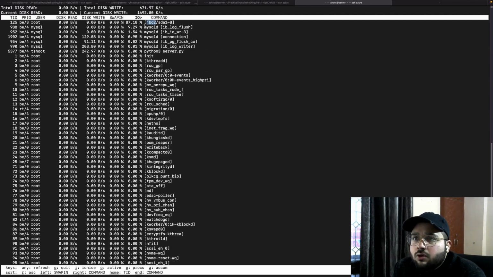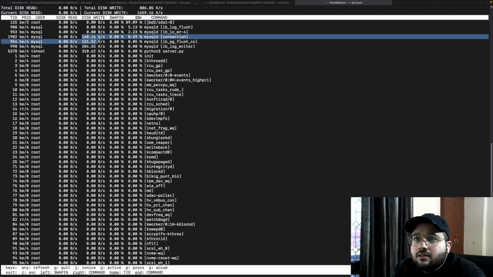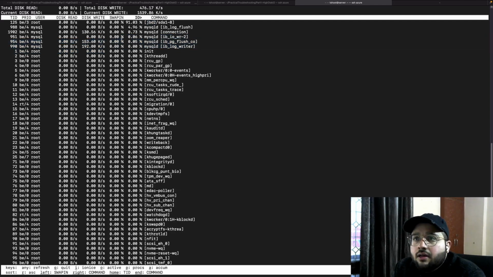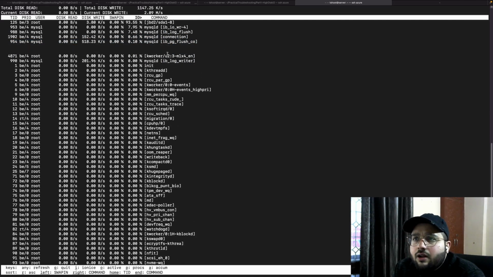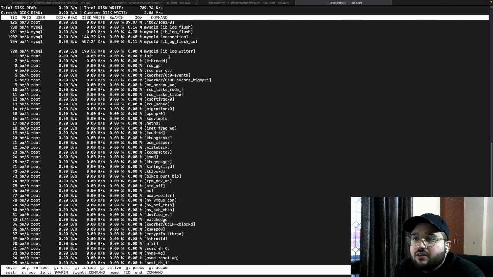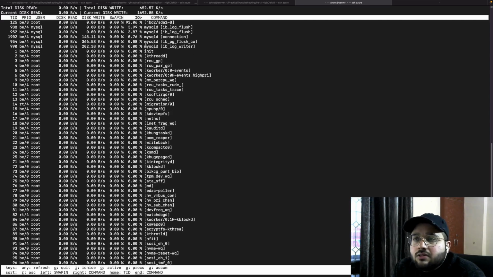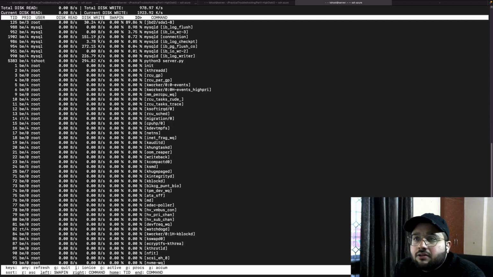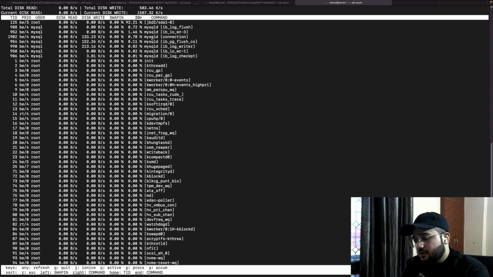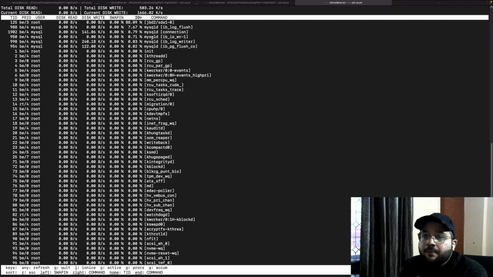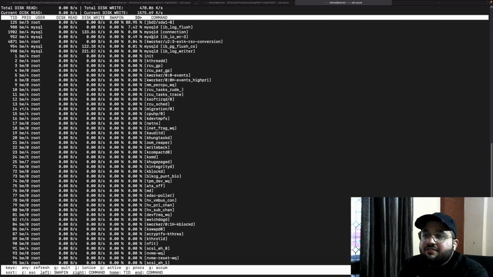But another thing to note here is this disk write, right? You'll have a look here that the MySQL daemon is doing something, just making some disk writes, and also that python3 server.py file, right? So these are something that are making writes to this. So I have a fair idea now that MySQL is doing something. It is writing something to the disk, right? So now next step we want to check what is happening exactly.